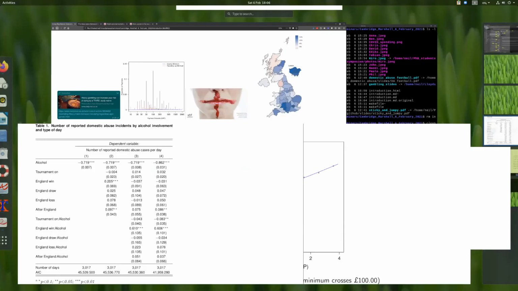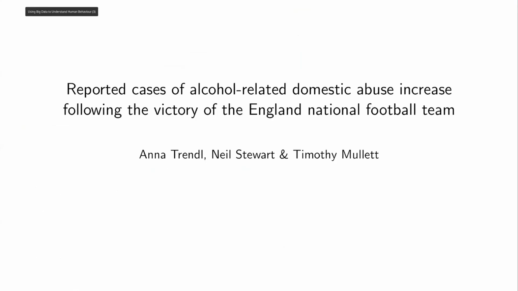So the two examples I've shown you so far are all about transaction data from banks, but other organizations also just record data routinely. And so we did some work with the police who record data about all of the crimes that get reported to them. And we're particularly interested in activities that lots and lots of people do, because if you study those and you can make changes to those behaviors, you can affect a large number of people. And that gives your work as a behavioral scientist the greatest possibility of doing some public good, I guess.